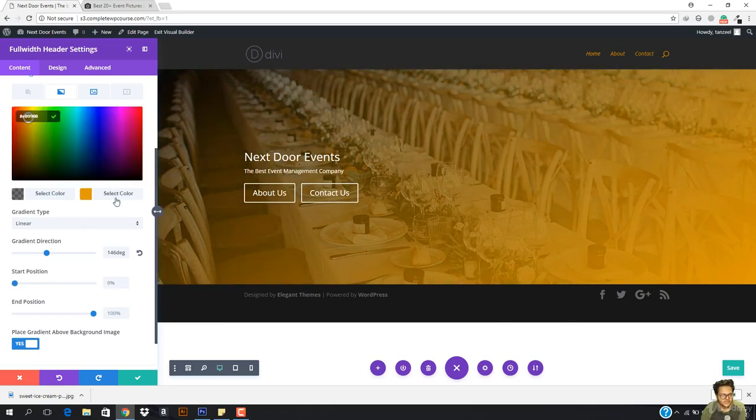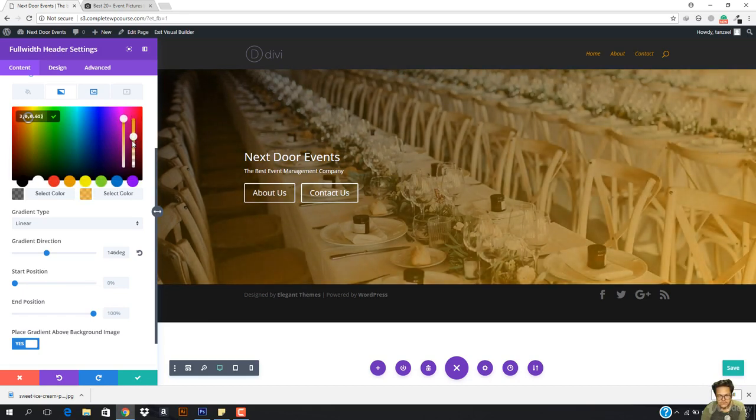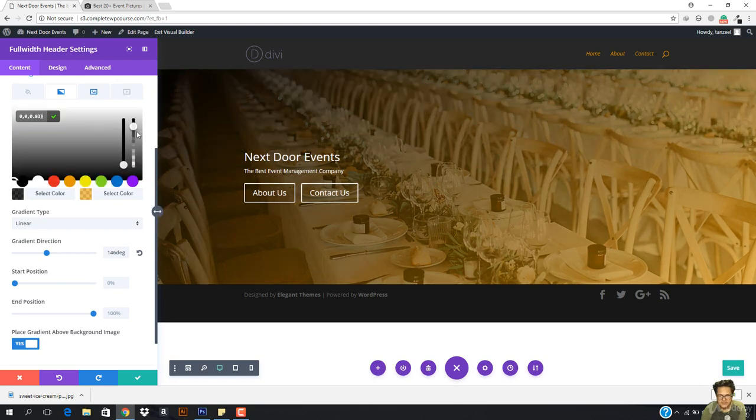Okay, what I'm gonna do, I'm just gonna come here and I'm gonna decrease this opacity. So this is now gaining it. Okay, I'm just gonna increase it more from this side. Okay, cool. Okay, you can see how this is looking.